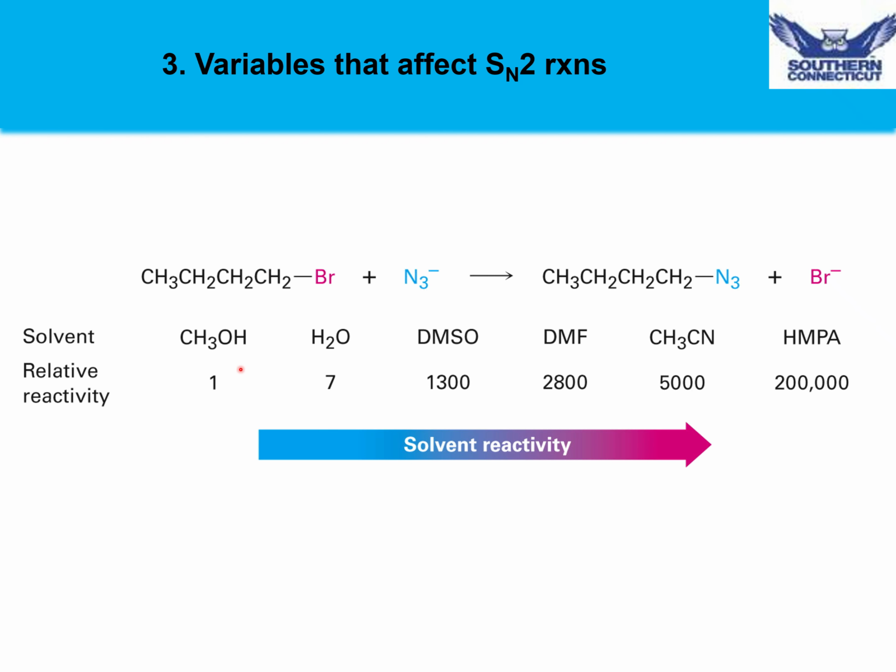So as we discussed in the last slide, methanol and water are poor solvents for the SN2 reaction because they're protic. You can see that clearly here that they're the least helpful solvent for this particular substitution reaction, where an azide, which has a negative charge on one of the nitrogens, attacks this carbon and replaces the bromine. DMSO, DMF, acetonitrile, HMPA, all of them are much better solvents than water and methanol.